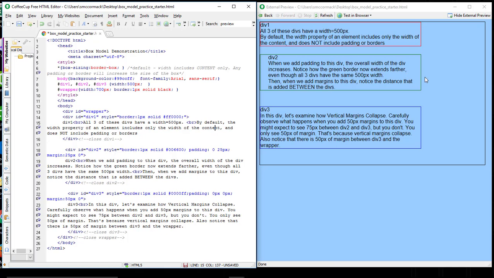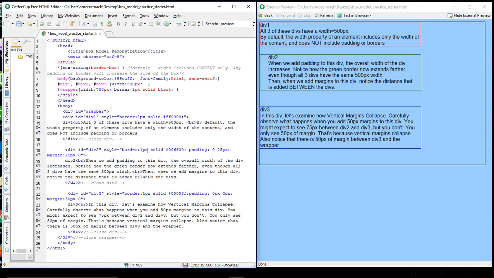It's no longer wider than the other divs. Instead, by setting box sizing to border box, we've said we want the overall size of the box to be 500 pixels, and that is going to include not only the content, but also the padding and the border.